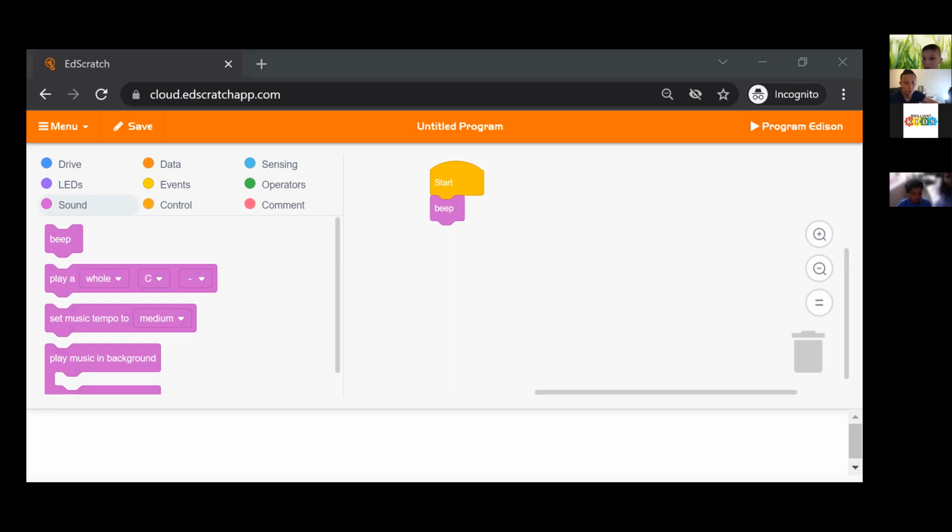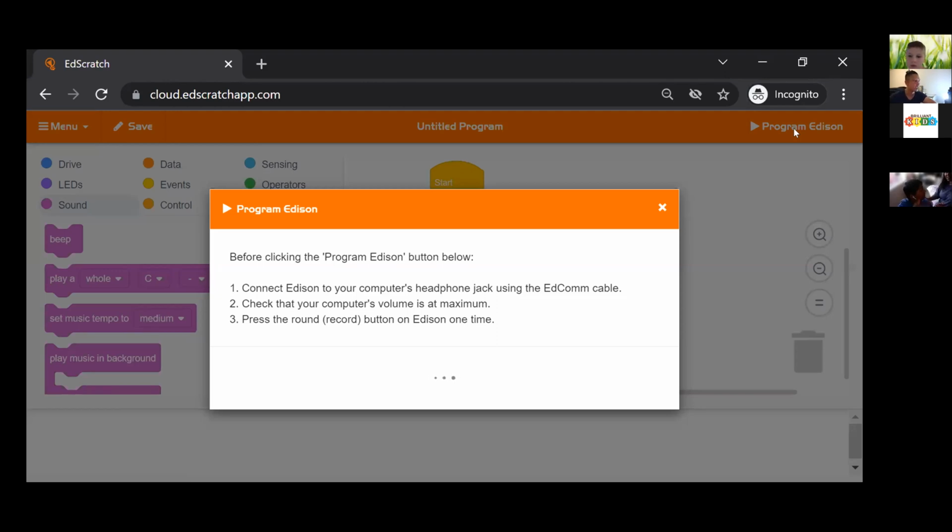Okay. What happened to my microphone? Okay, does it work? Yep, everything works. Okay, awesome. So whenever you program Edison, it should make a beep every time you press the play button. So basically continue on the steps, connect this to your computer.